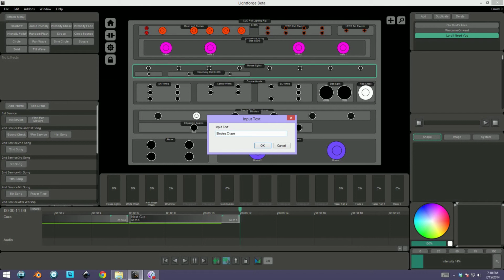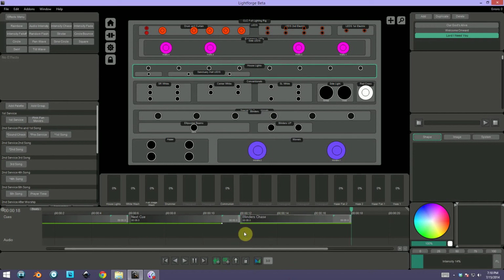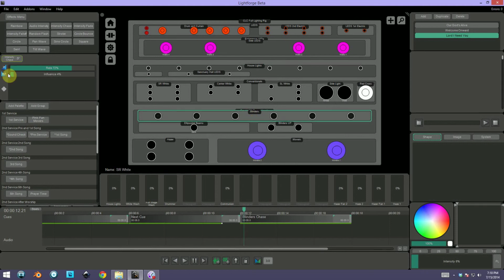blinders chase. Okay, so if we click the blinders, you can see here that in and out are automatically there. They're automatically selected, which means that this is going to fade in and it'll fade out once, if in the next cue, if I get rid of that effect, it's going to fade out. If I deselect these, take a look what happens. Once I take this cue up here, watch this, it instantly does that. So this is powerful if you want to do some more advanced features.